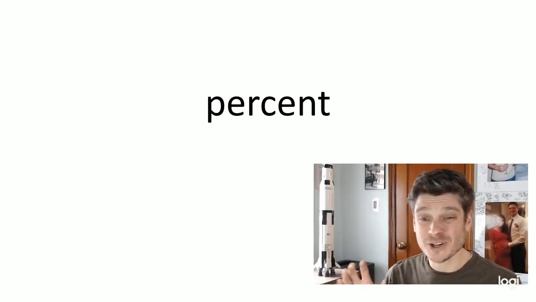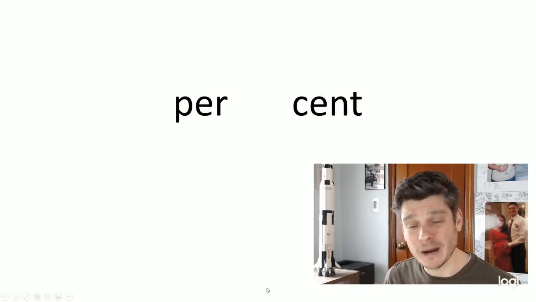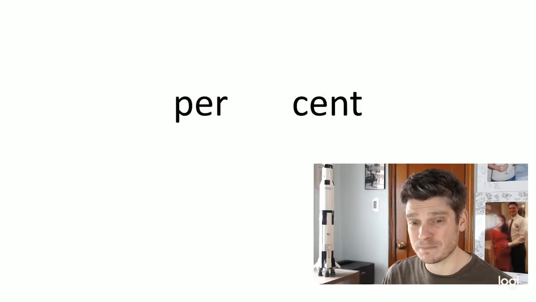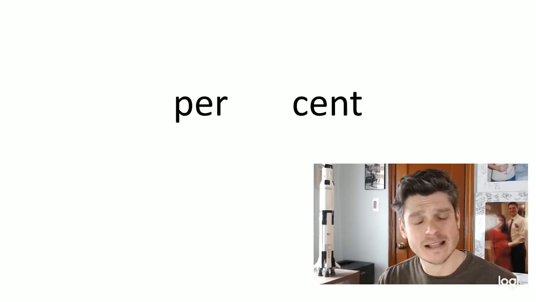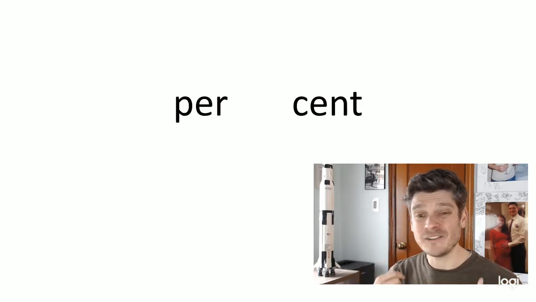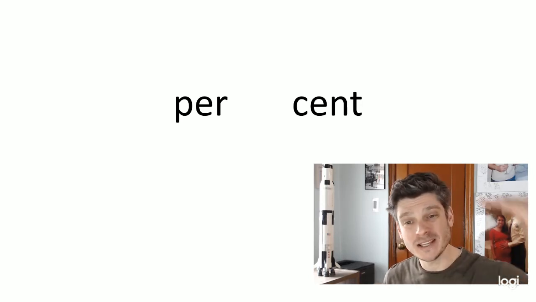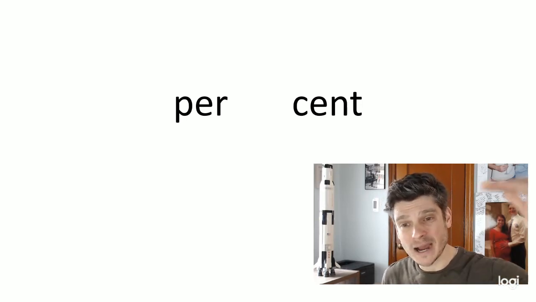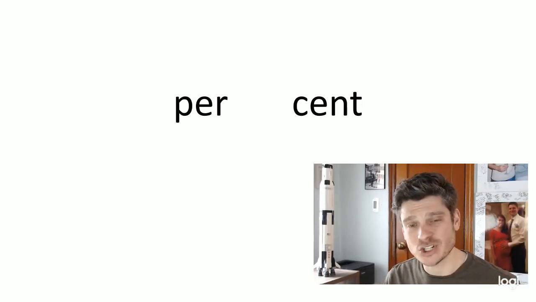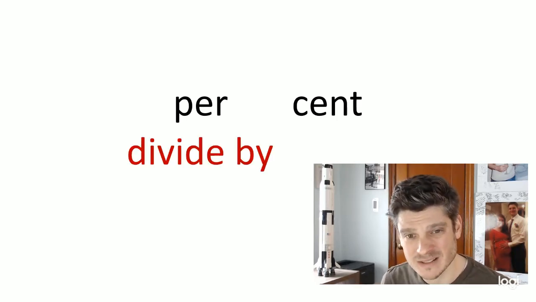Now, the nice part is the word percent actually tells you exactly what's going on in the word itself. If we split it up into its two parts, the word per, we've heard probably a lot. We talk miles per hour. We talk miles per gallon. We use that word a lot. If you're trying to calculate the mileage that your car gets, your fuel efficiency, you take the number of miles you drove and divide it by the number of gallons of gas you used, miles per gallon. You set it up as a fraction, which means the word per just means divide by. That's all the word per means, divide by.